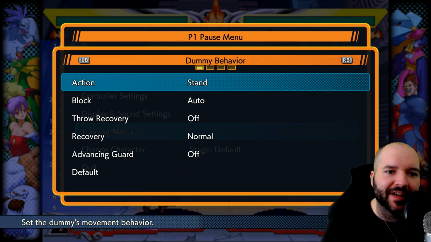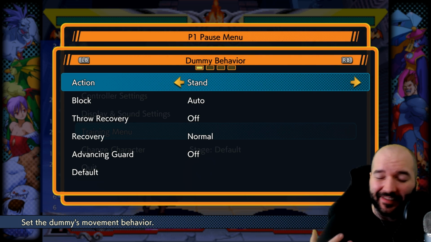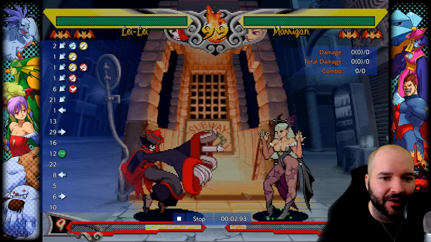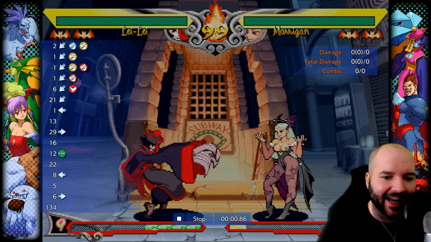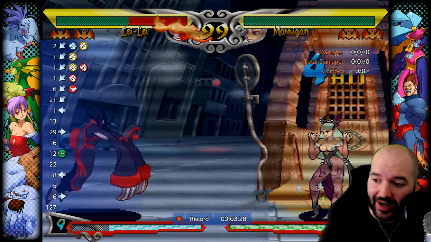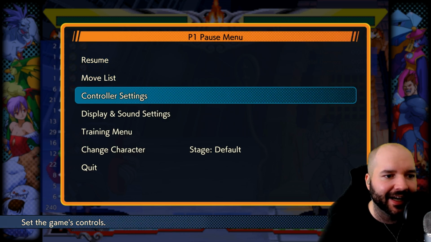So for training mode features, it's pretty standard. They don't have any of the really in-depth stuff like frame data or playback as reversal. They don't have those kinds of features, but they do have, you know, standard record and play. And you can also simulate network delay if you want to practice what stuff would feel like online. So we can go ahead and record that and play it back.